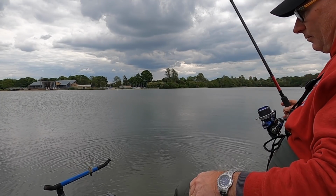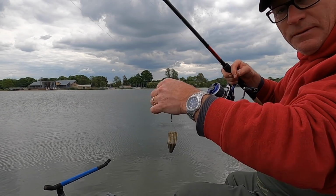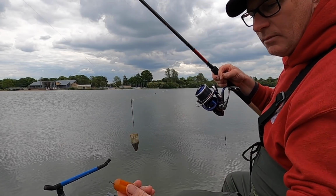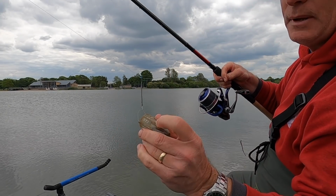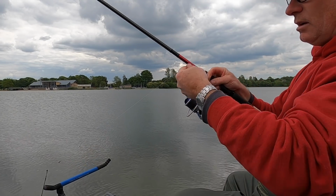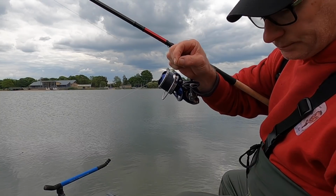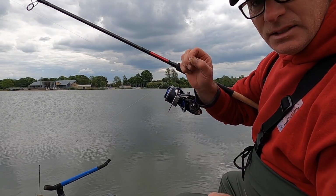I'll show you. Changed my feeder now to a matrix feeder. Whereas I was on the window feeder, so that's more of a conventional feeder, apart from it can't come out the bottom, it can only come out the top. But also I've gone over to just a standard hook. You can see it's not hair rigged. It's just a standard size 14 hook. And that was on a bit of worm and a single dead red.